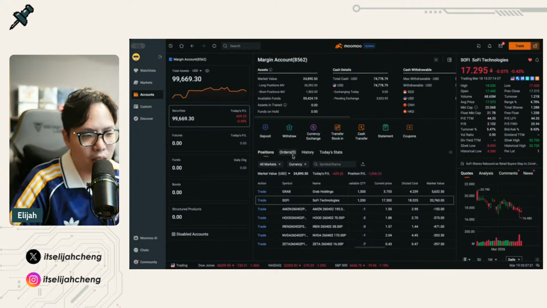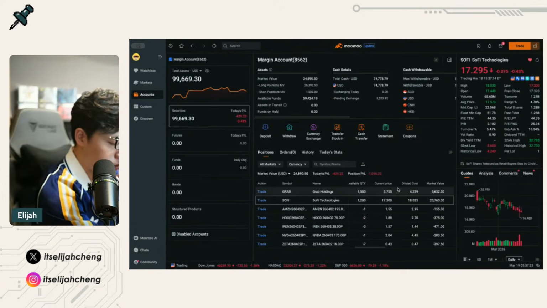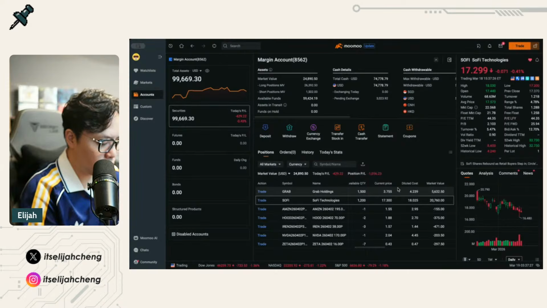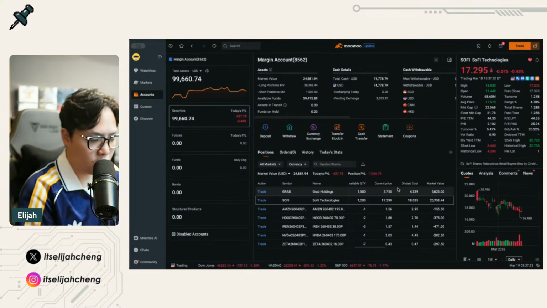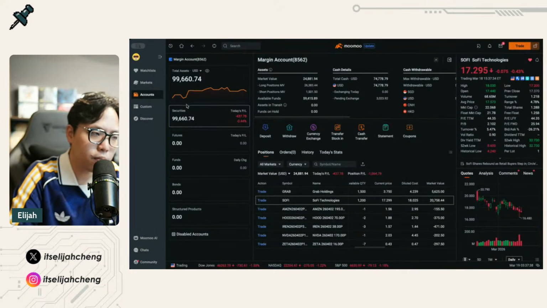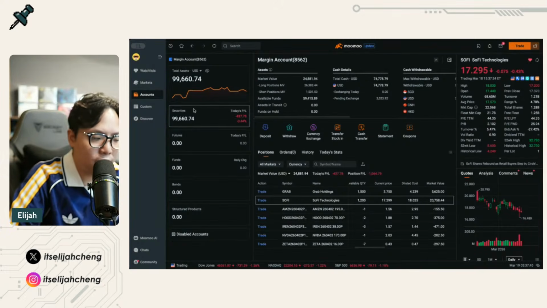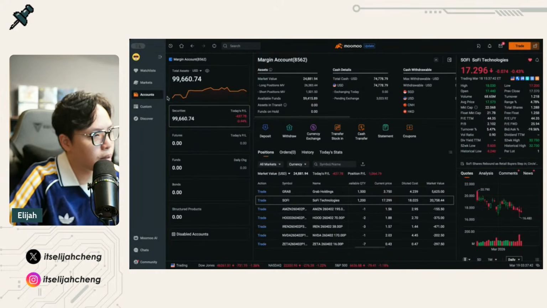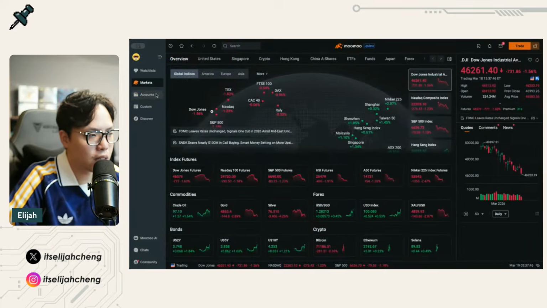It's just that for C Limited, I don't know. Let me do the math a bit. 1,500 shares of Grab at 4.24. I have $6,000 in that. And then if I add in 7,500 for C, that's only 13% of my portfolio in Singapore. Not too bad. Something I'll consider. I won't do it now. Let's see what happens tomorrow. Really, I think let's see what happens tomorrow.